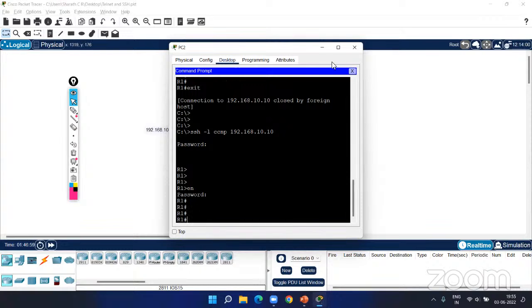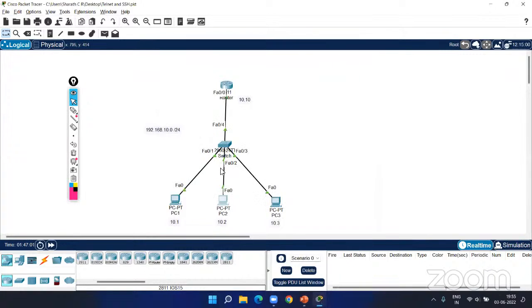All right. So this is the major difference, guys. In Telnet, there was no encryption, whereas in SSH, there was encryption. And in SSH, we were not able to read what the password is, whereas in Telnet, I was able to read what the password is. This is the basic difference between Telnet and SSH. So SSH can mainly be used for public networks, and Telnet can be used for private networks or for small purposes. All right.